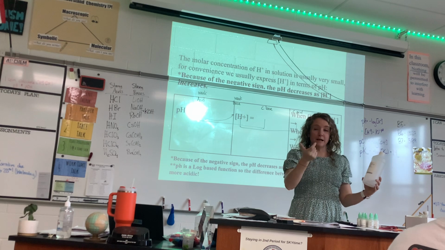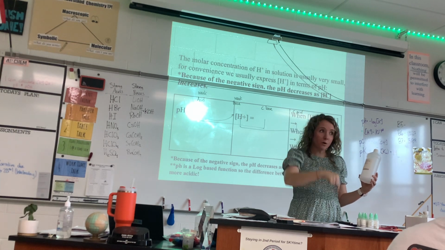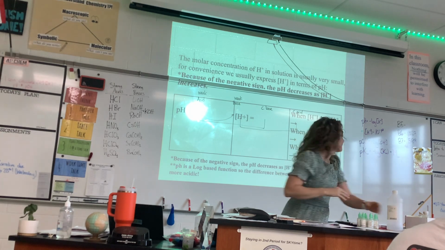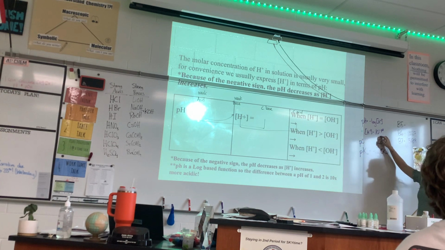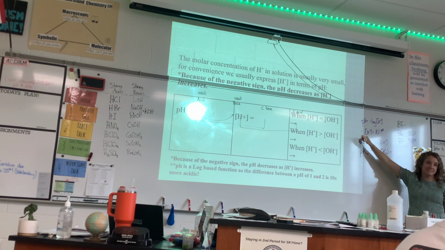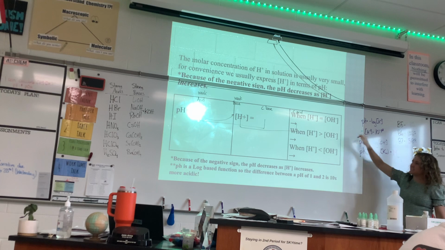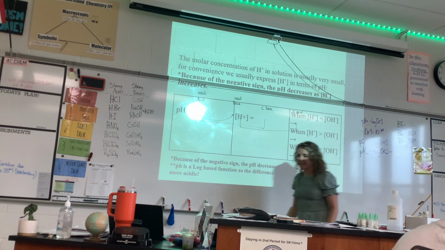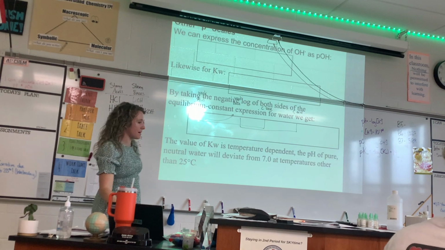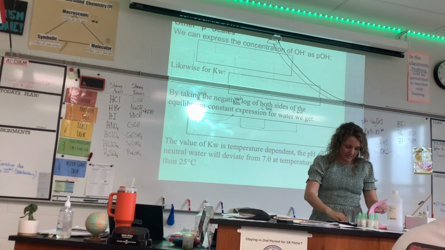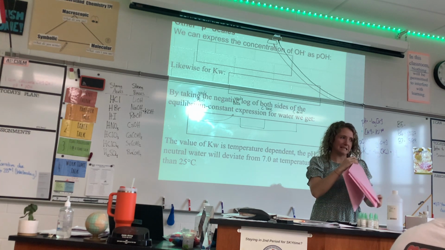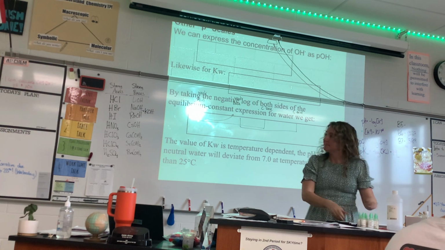So the more H pluses you have, the lower the pH becomes because of how the log flips it. This is the inverse for finding H plus. I put a star because this one's not on your formula sheet. Once again, we did these last time. Now, this will be our new stuff we haven't filled in. So flip to the top of this page, which is page 6. And this should be the next blank thing, if I'm right. Yes. Okay.